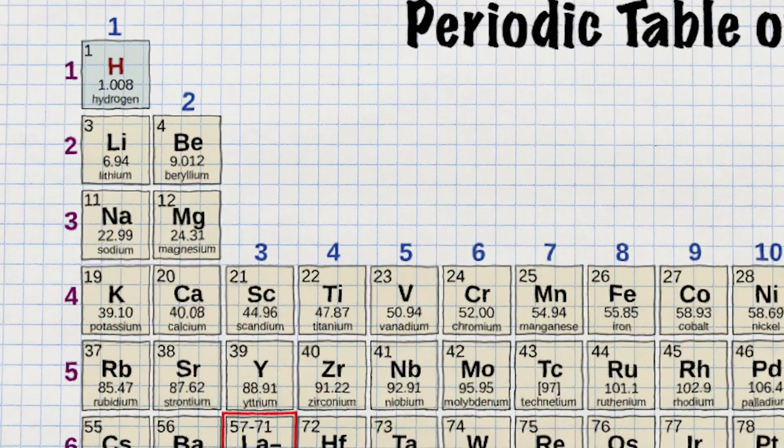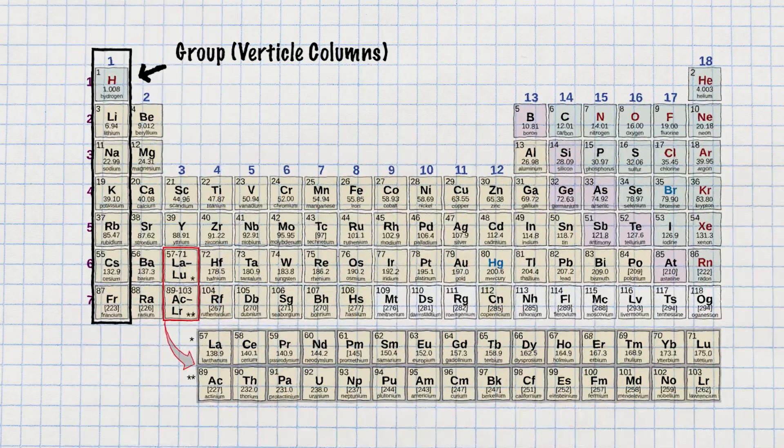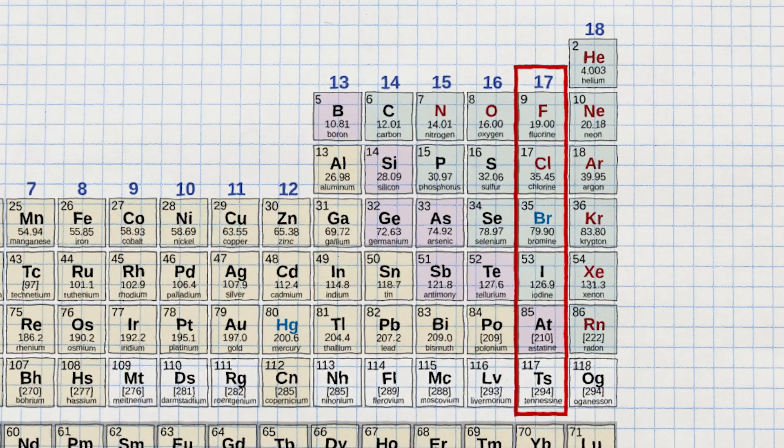Let's revisit the periodic table and see how electron shells are arranged. Elements in the first period have only one electron shell; in the second period they have two, and so on down the table. Elements in the same vertical columns or groups share the same number of valence or outer electrons, which means they have similar behavior in chemical reactions — like a group of friends who share the same interests. For example, the halogens in group 17 all have seven valence electrons, making them highly reactive because they're always searching for that one more electron to fill their valence shell.